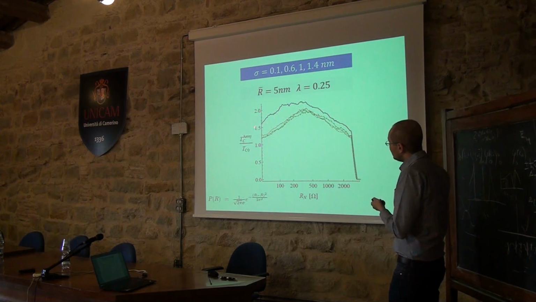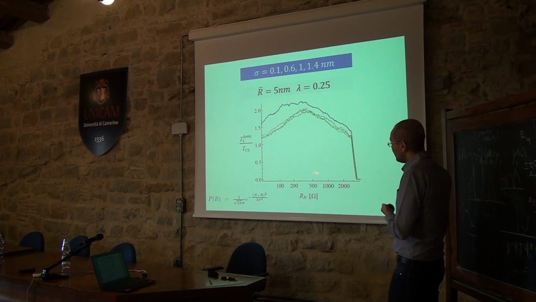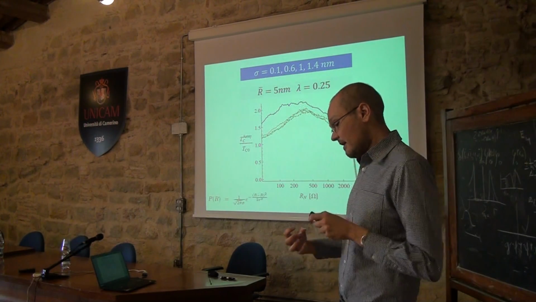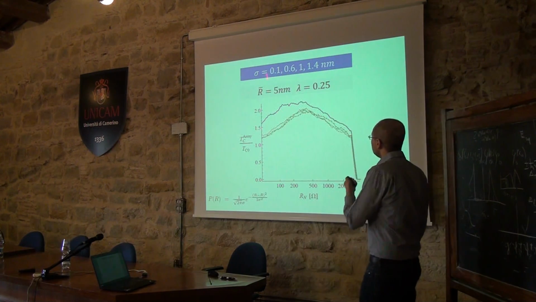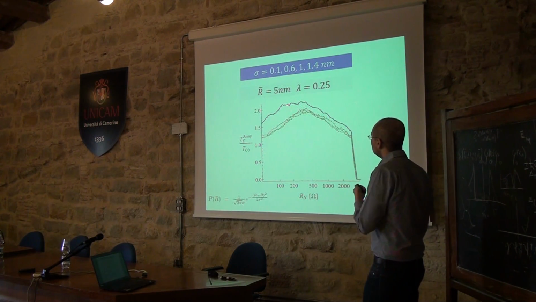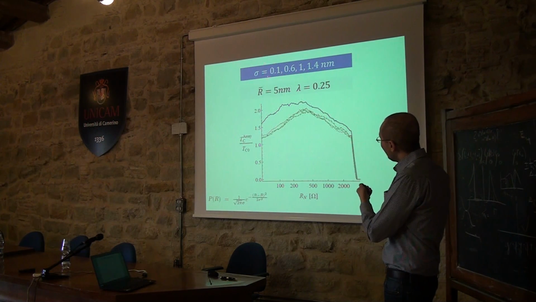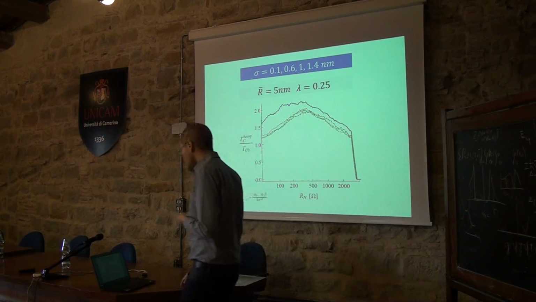So what you see here is that for typical values, you get an enhancement as you increase the resistance of the material. By increasing the resistance, you are making the size effect stronger, because the grains are more isolated. So then you can see enhancements which, for these values, are about 200% or something like that. What is important is that you have to go to an extremely narrow distribution to see a big difference, and nowadays nobody knows how to make this type of narrow distribution experimentally.